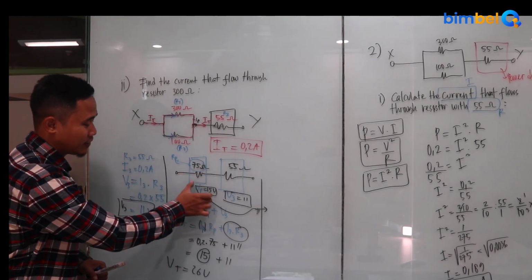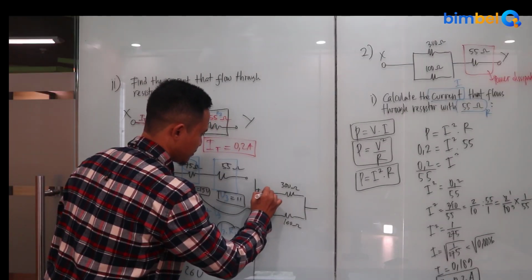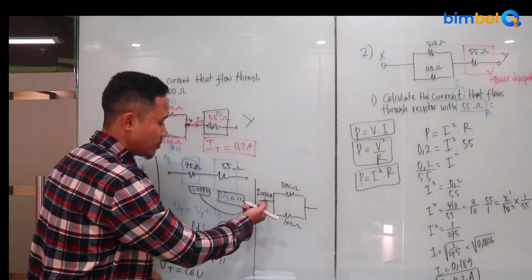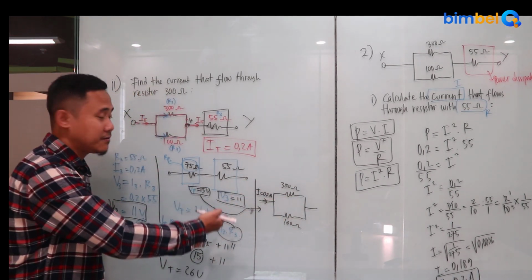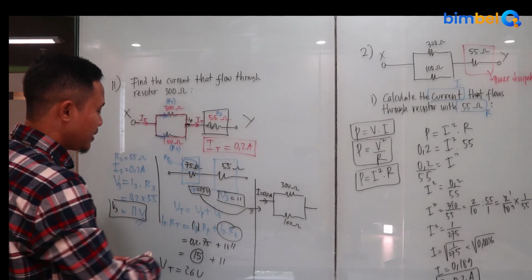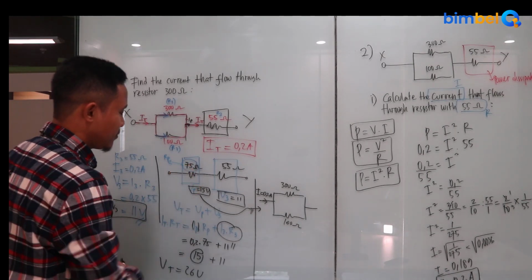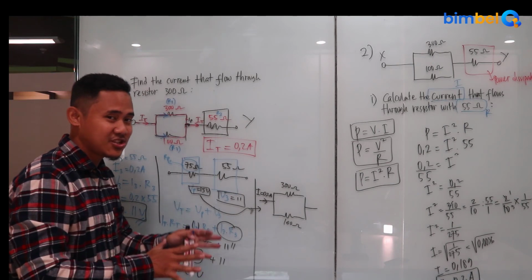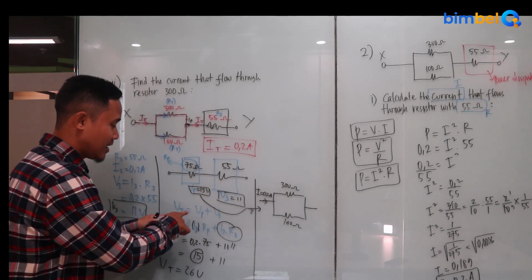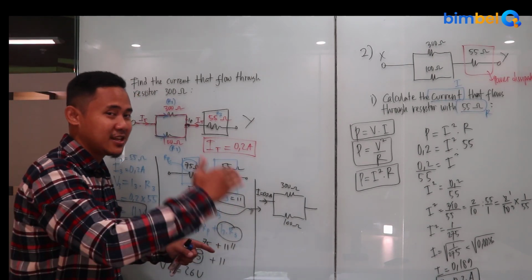Now, after we got the value of V here, I'm going to break it down again. This is I equals 0.2. You know previously that the total current is 0.2. So 0.2 is branched out, but we have no idea about the current that flows through each of the branches. Our point is from the voltage 15. In series, the voltage is added. In parallel, the voltage is the same on each branch.